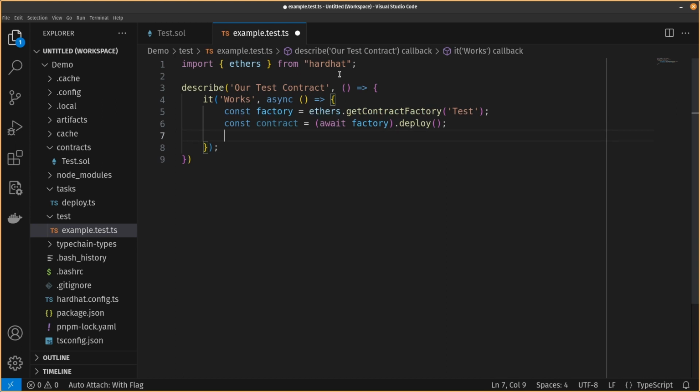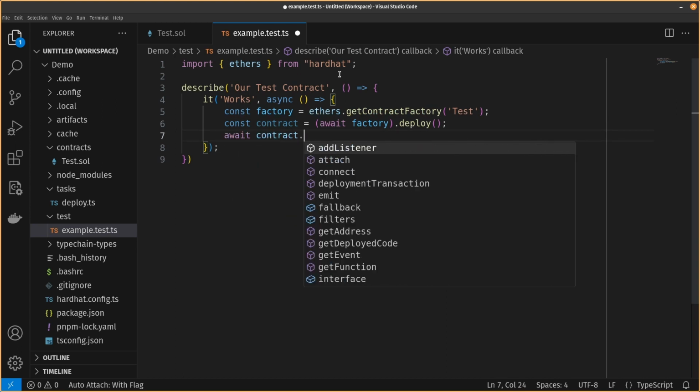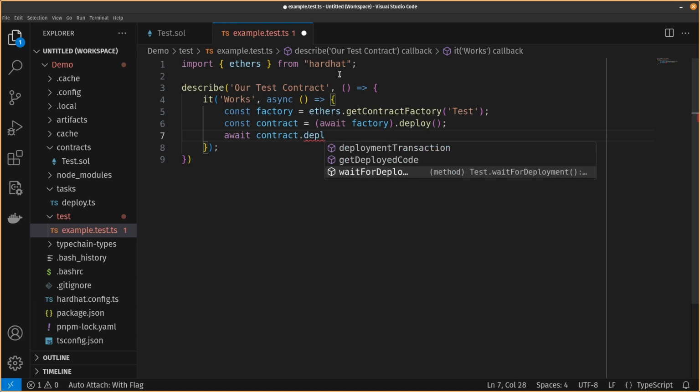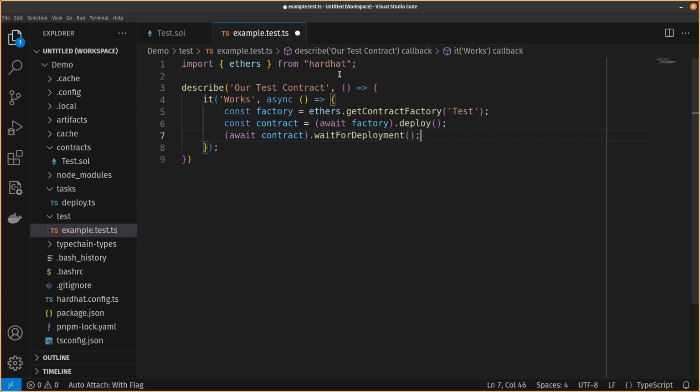And then wait for it to be deployed. Let's clean up the awaits. So now we have an instance of our contract.